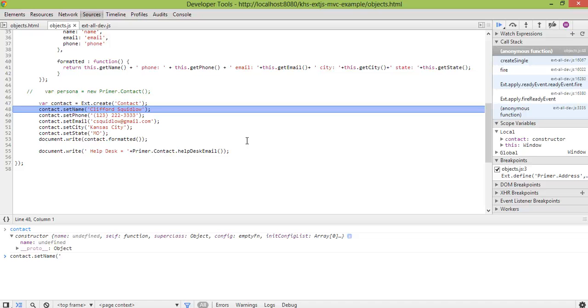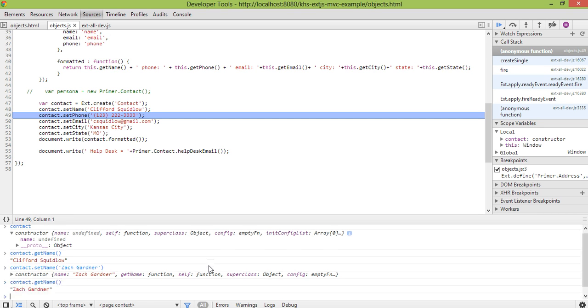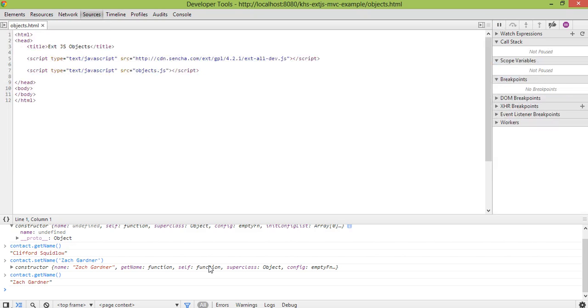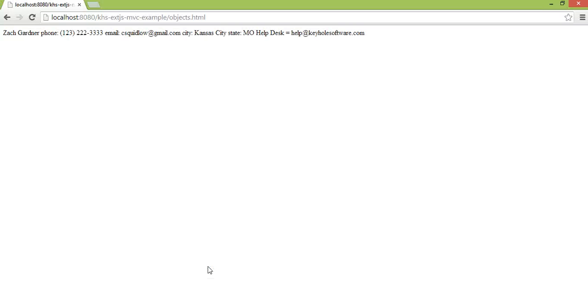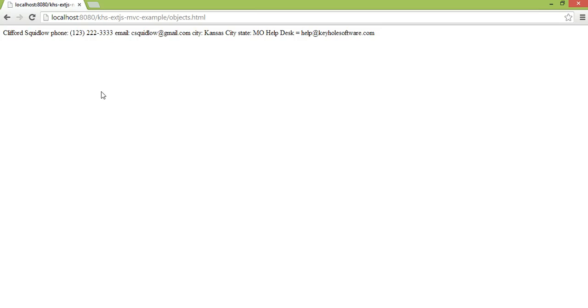So if I wanted to change what name I got, after I do that line, I can do a contact name. See, it's this. I can change it to my name, and then when I call the method again, it'll be different. So then I can continue through the rest of my script, and you'll notice that this name has changed. But if I reload it again and then come back, it hasn't actually changed.